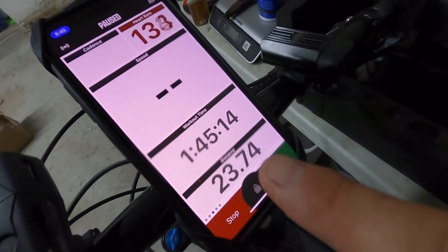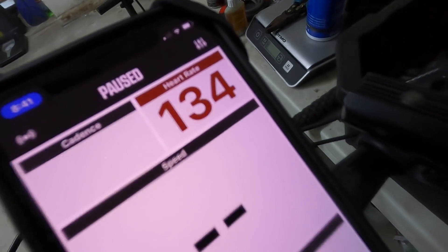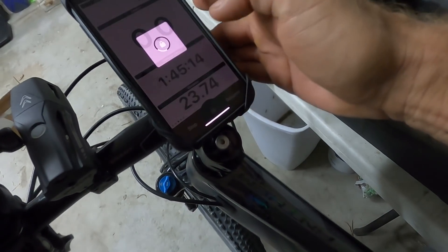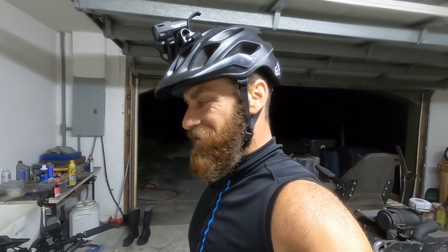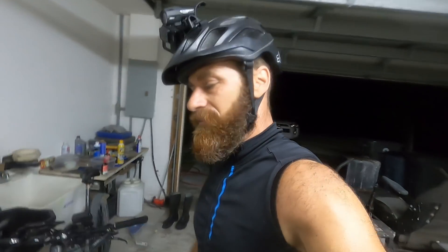Alright, not bad — 23 miles, done it in an hour and 45 minutes. Heart rate's coming down. We had a great time out there. Let's recap: we saw a gopher tortoise, the glass lizard, the corn snake, and the banded water snake. Super cool. There's so much more to see out here — the turkeys and the wild hogs too. It's just awesome getting out there into the wild.